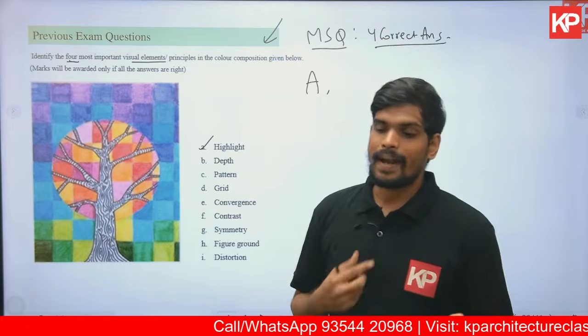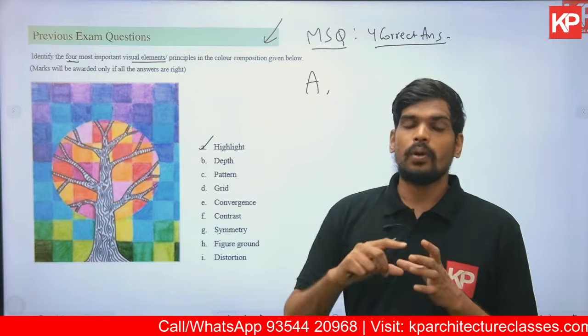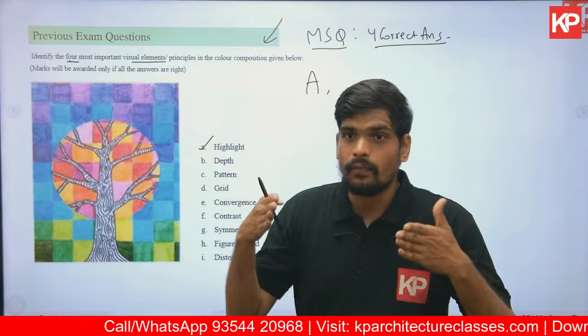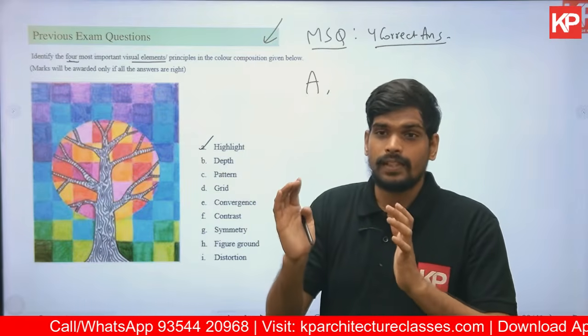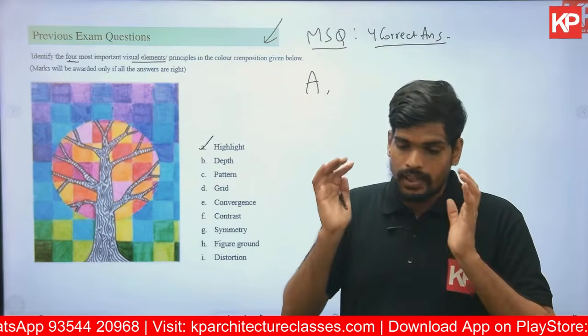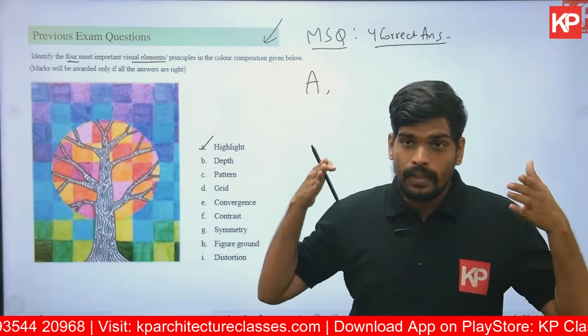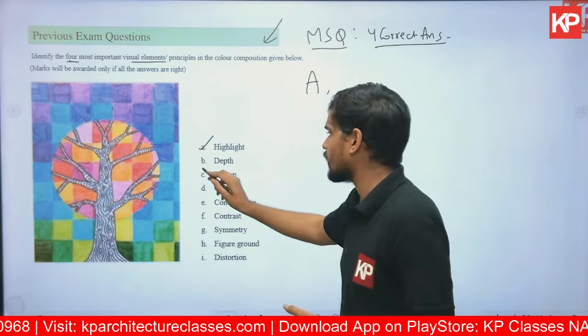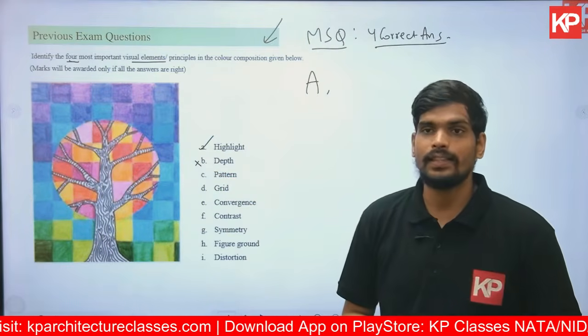If you remember, in the practice questions of day 1, we looked into a black and white composition where there was a sense of depth because a black patch was used in the center. Do you have such a sense of depth? Generally, using a black patch with a lighter background will create a sense of depth. There is no such sense of depth in this composition, so B is not correct.